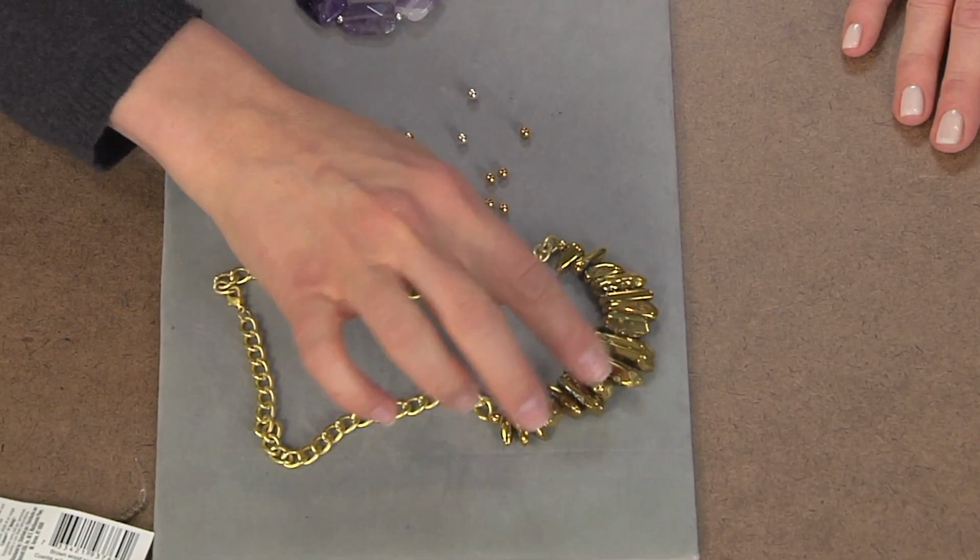Yeah, this is pretty with all of your quartz points here. I love it. They're so fun. I think it's electroplating that they do on those.